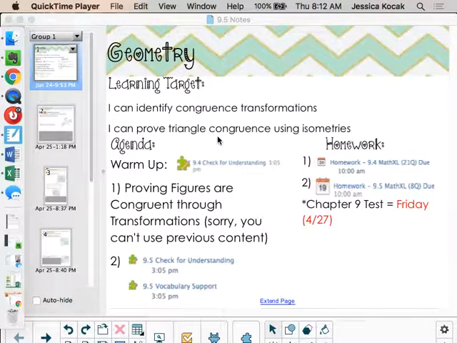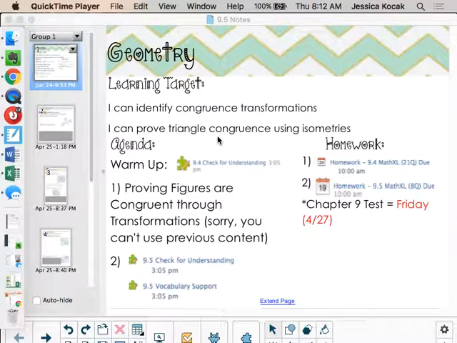So I'm going to do 9.5. Homework tonight, though. The one that's due tomorrow is your 9.4 Math Excel. The 9.5 Math Excel will not be due until Monday, okay? But if you want to take care of both of them tonight, you're more than welcome to. I know some people already took care of all of the 9.4 Math Excel, and it was pretty quick, right? Yeah, okay, so you can probably take care of both.